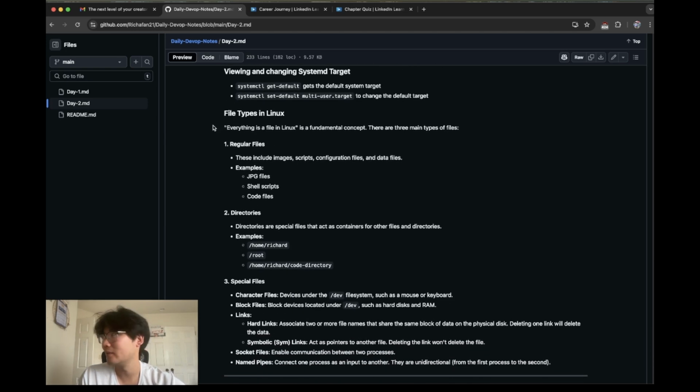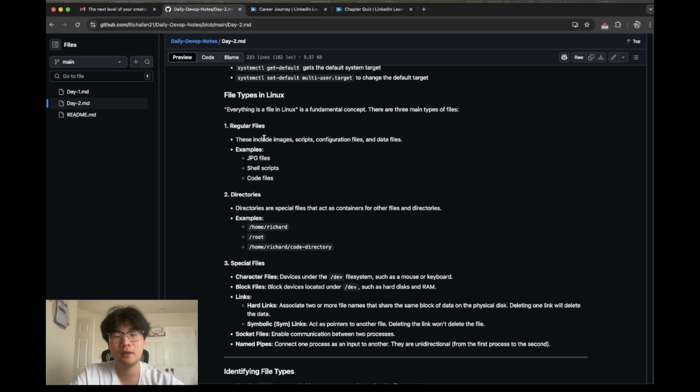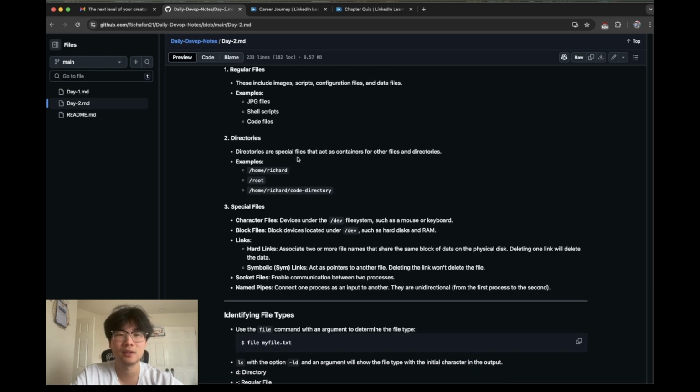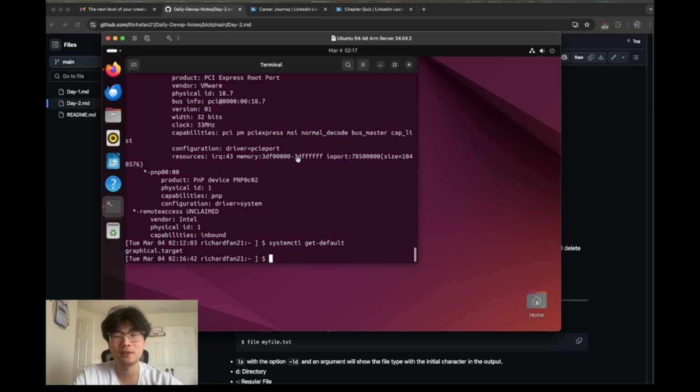They gave us a quote: everything is a file in Linux, and there are 3 types. Regular files such as images, pictures, scripts, data files. There are directories, which I've mostly experienced, right?